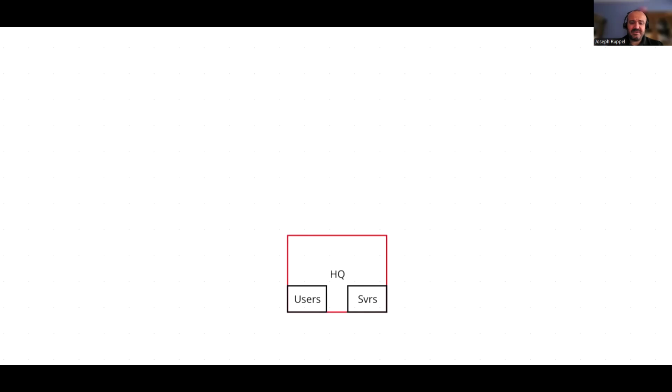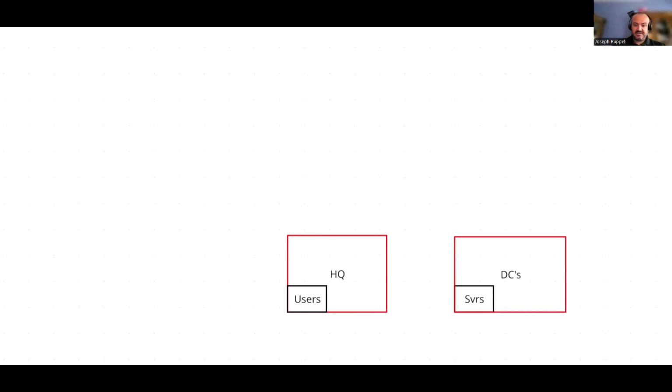But times changed. A lot of us built out data centers, because we had all this data, all this infrastructure, all these applications that we needed space for. So we built the data center and moved the servers over to it. But that meant we had to connect these things somehow.